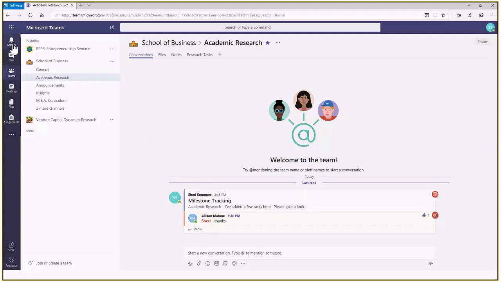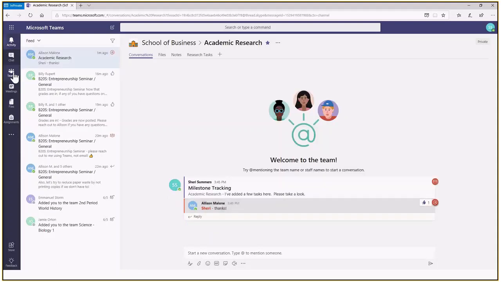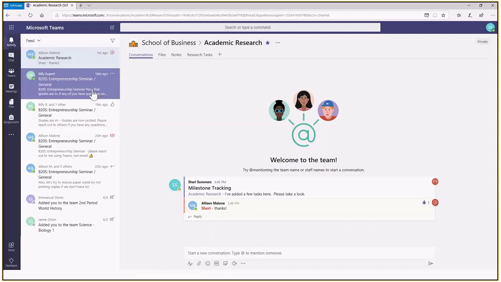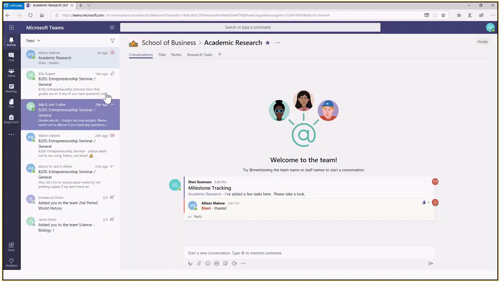So that's actually a really good transition to cover the rest of these apps we saw on the left. So you've already seen Teams and you've already seen assignments. The first thing I'll show you here is activity. So you saw, in addition to the activity showing up next to the channel itself, there was also a 1 next to this activity bell. So I can see here that I've been mentioned, and I can see people have liked my posts.